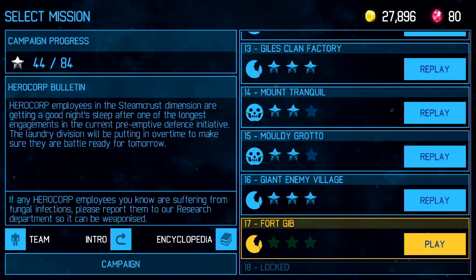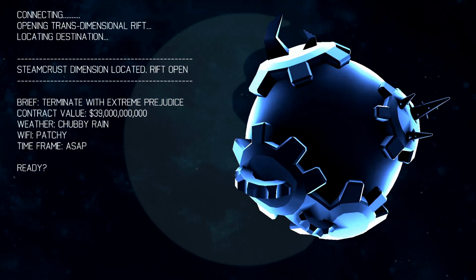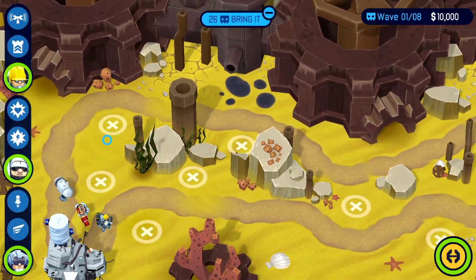So now that we've done all of that, we are in the clear to continue on and pick up from where we left off with Fort Gib. This should make this a lot easier now with insane damage stats. Definitely worth grinding out if you are looking to kind of just take it chill and do it pretty easy. 20 minutes of grinding will get you a fair bit of stats.